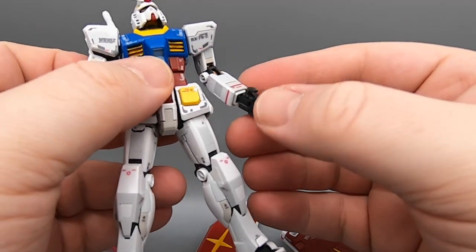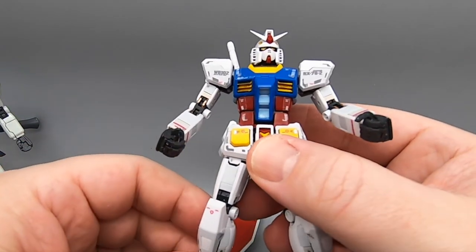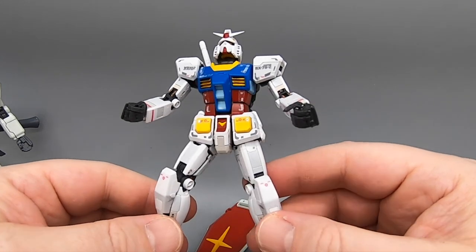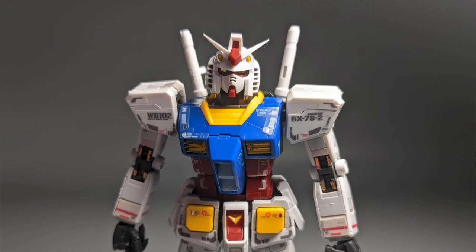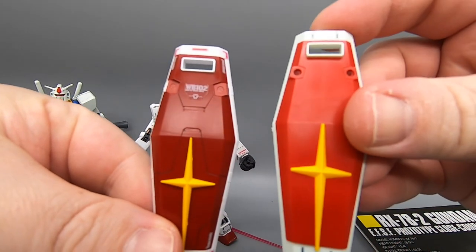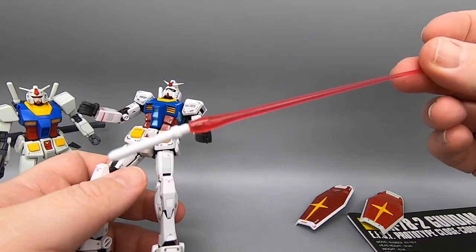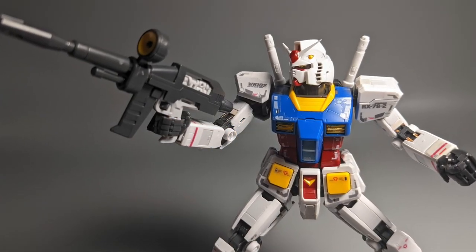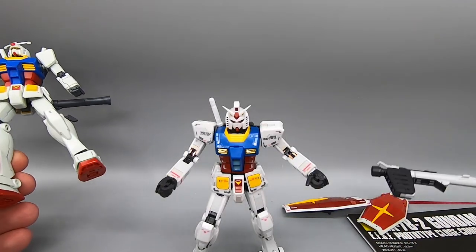The fingers and the hands are all articulated — you can move those around. There are tiny little stickers that you put all over these things. They do take a lot of time and a lot of patience to put together, but they can be a very relaxing and enjoyable experience. The shield comes in a little bit of a darker color than the High Grade there. This one also came with the laser swords — basically the same, just some little plastic. The gun is a little bit different, a little bit more color. And the cannon, a little bit different as well. Very, very cool stuff.